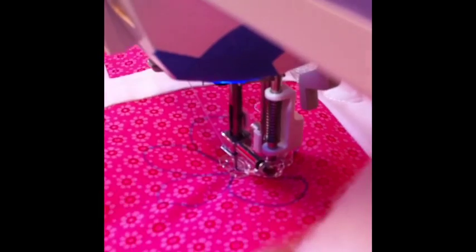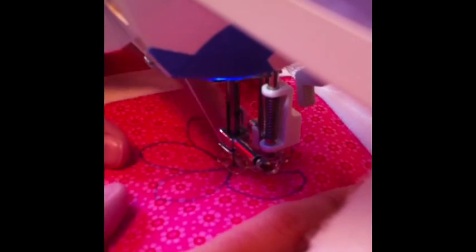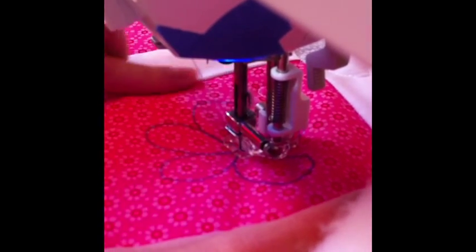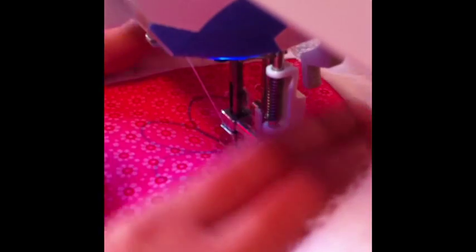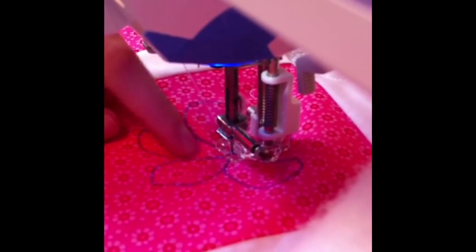I'm back at my machine and I have already quilted a bunch of blocks so far. When I started, I started in the middle of a flower — I found it was easier to start there because doing the design you're always going to go back to the flower. I drew freehand just a small flower to use as my guide, but I don't necessarily follow it exactly because I kind of do what feels right when I'm stitching. I also do an inner petal that I don't have outlined.